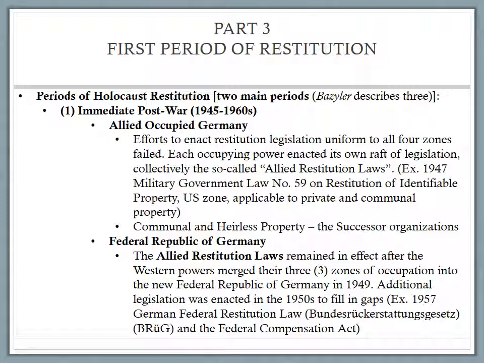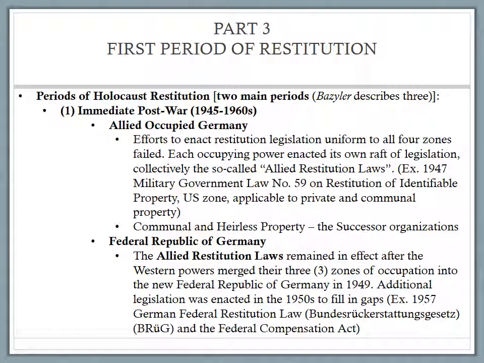The Allied restitution laws empowered these successor organizations to file restitution claims and use the proceeds from successful claims to provide relief to needy survivors worldwide. And this model of using unclaimed and heirless property for the benefit of survivors worldwide has been extended to other countries in Europe and is encouraged for countries that have not yet enacted a method of providing restitution or addressing heirless property issues, in Eastern European countries in particular today.